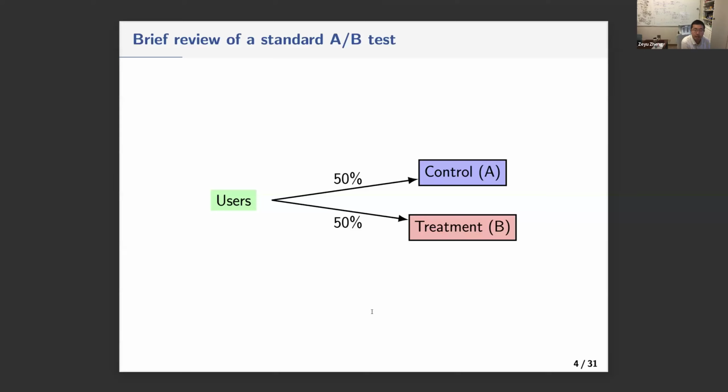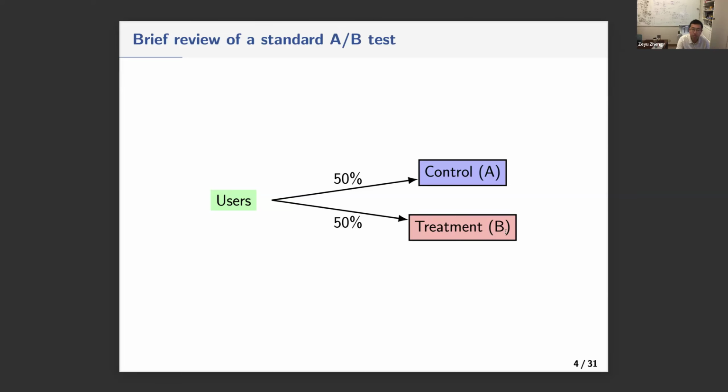So a brief review of a standard A/B test is we think about users coming to a platform or a mobile phone app, and they may either use a mobile phone or a web to enter and join the platform. And standard A/B tests in that setting, in particular these online platforms, think about that as once the user arrives, there is a probability, maybe independent of other users, maybe not, but we're thinking in this standard setting about independently. So each user has independent probability to be assigned to control or treatment, and it's marked as A and B. A represents control, B represents treatment.